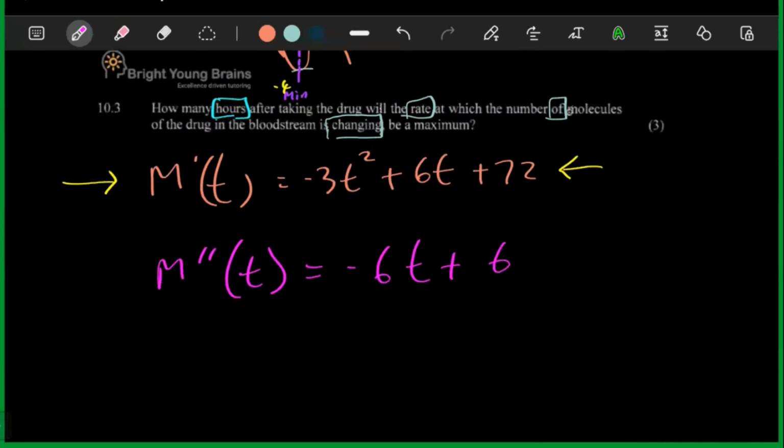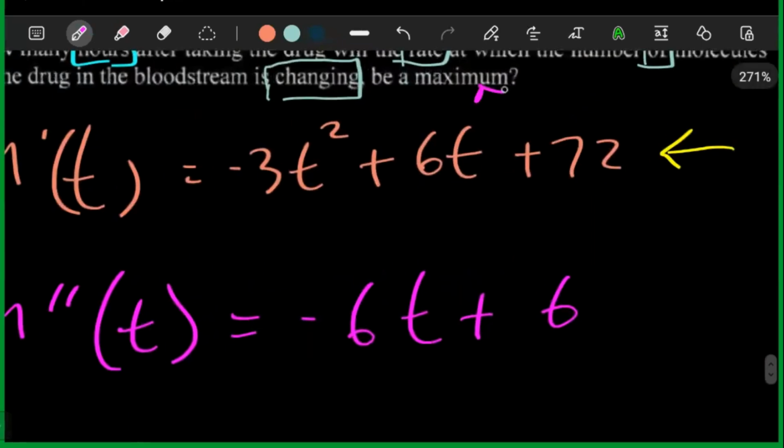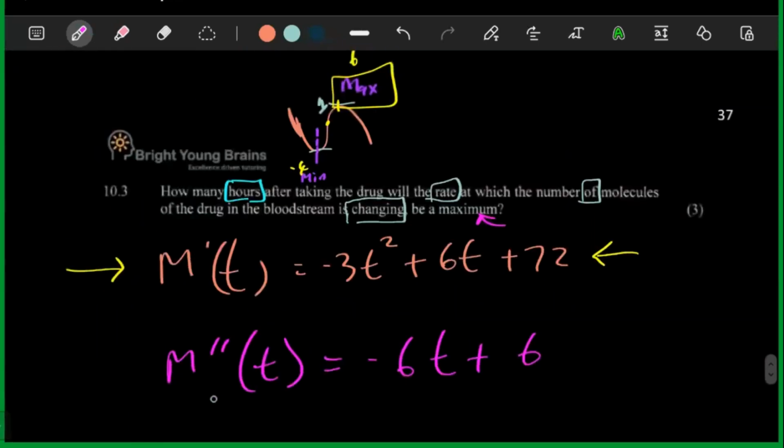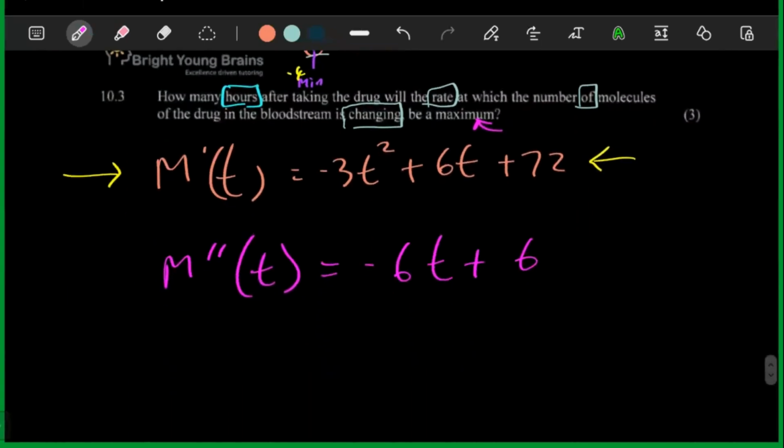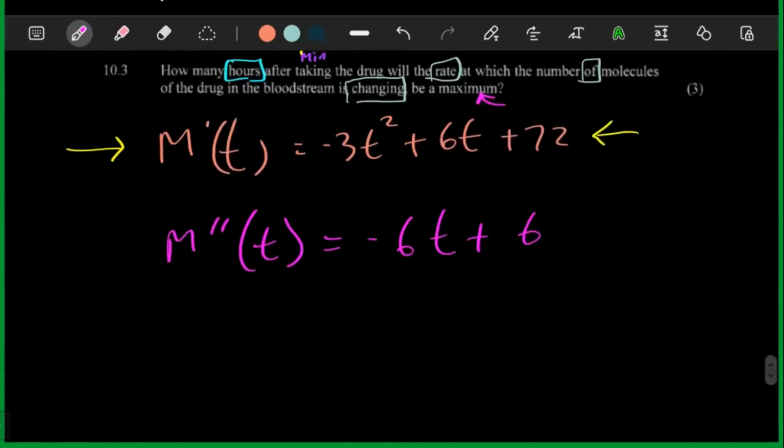That's the issue here. We have a rate of change equation already, but because they're asking where will it be a maximum, we have to take that equation, differentiate it and make it equal to 0. Because anytime they ask for the maximum of something, we have to take whatever equation they are talking about, differentiate it, and make it equal to 0. It just so happens that the equation we're using here is already something that has been differentiated. It's our first derivative. So because they're asking where it will have a maximum value, you have to differentiate it and make it equal to 0. So this is going to be a 0.